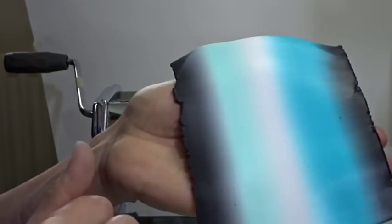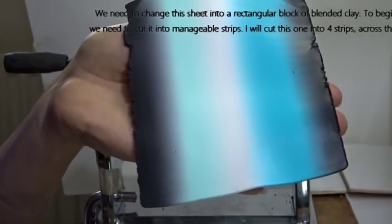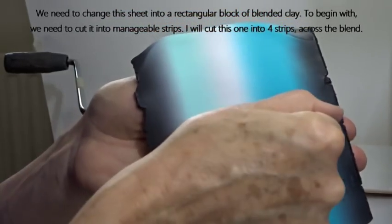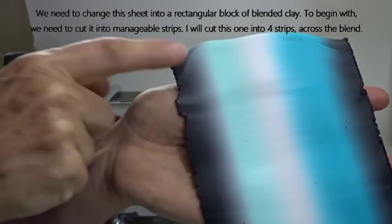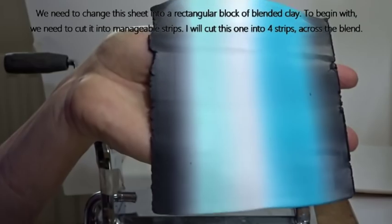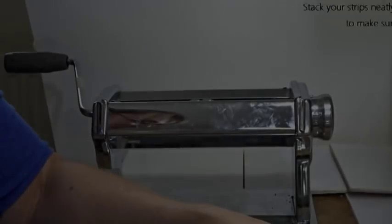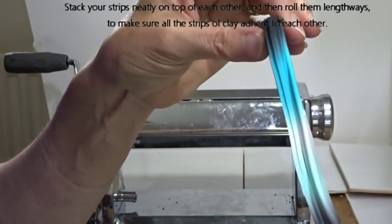So what I now need to do is put this through to make ourselves a nice concertina block of polymer clay. Because I've got quite a large bit here, I'm going to chop that in half and then half again, so I end up with 4 strips. Now obviously I'm going to do this down on my cutting surface. I'll bring you back when I've done all those, and I'm going to lay them on top of each other nice and neatly stacked. Okay, so there's my stack of 4 layers.